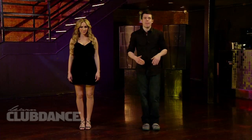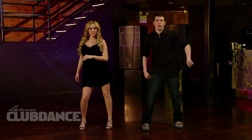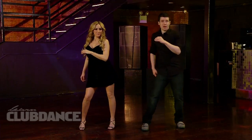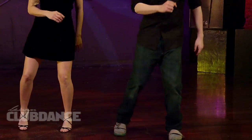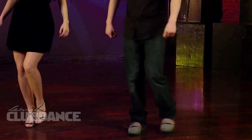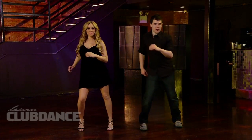When you take that first step out, all I want you to do is push your hips slightly out to the side you're stepping on to step back in. All right? So we're going to keep our body upright and just take our hips and slightly push it out to the side we're stepping on to step back together. And on the other side, we step out, 2, 3, and 1, 2, 3.